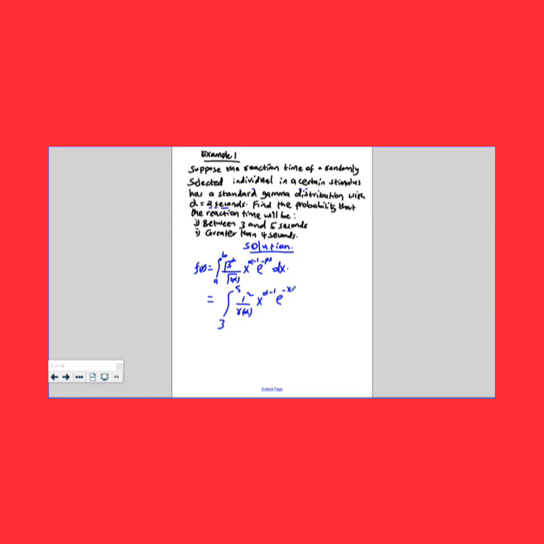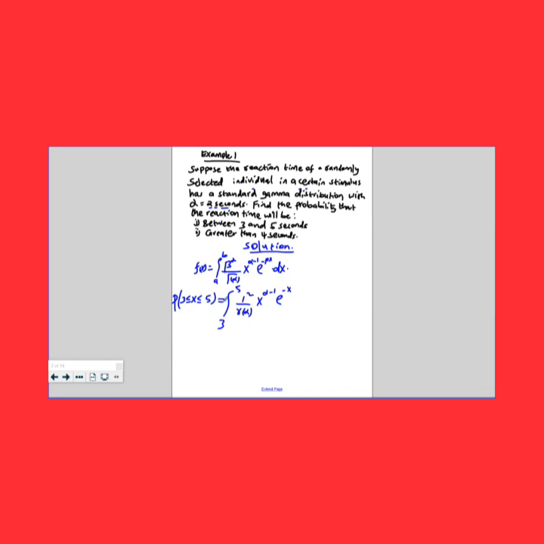So what we are going to find is the probability that x is between 3 and 5, and then this x here, let me write it in a good way. So the probability that 3 is less than or equal to x is less than or equal to 5. So it's being given by this now.